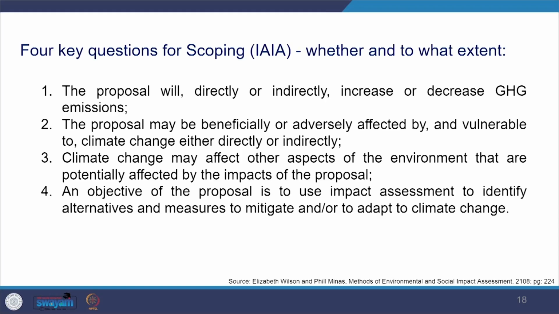According to the IEMA list, there are 4 key questions when you are doing this scoping stage. Under the scoping stage, you need to ask 4 key questions to review the need for climate change assessments. Number 1, you would ask, will the proposal directly or indirectly increase or decrease greenhouse gas emissions? And if it will, to what extent? This you should review within this question.